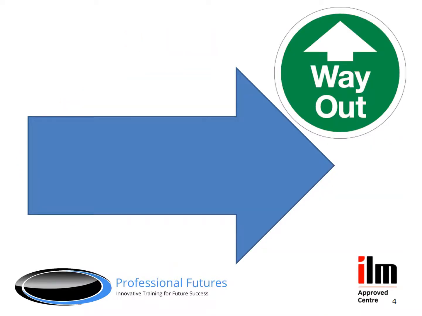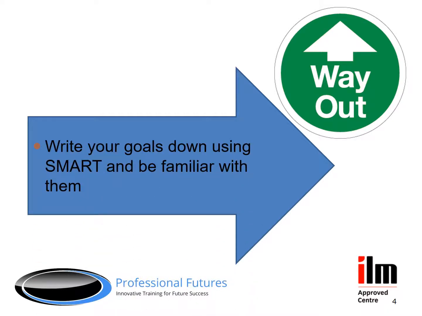So what can you do to ensure that you plan the effective use of your own time? Well, pretty simple. Write down your own goals using the SMART acronym and ensure that you're familiar with them. What I find is when I write down my goals, I make sure that they're visible to me, whether I stick them on my laptop or on the desk or on a wall near to where I work, so that I'm constantly being reminded of what I personally would like to achieve from my day-to-day and week-to-week business.